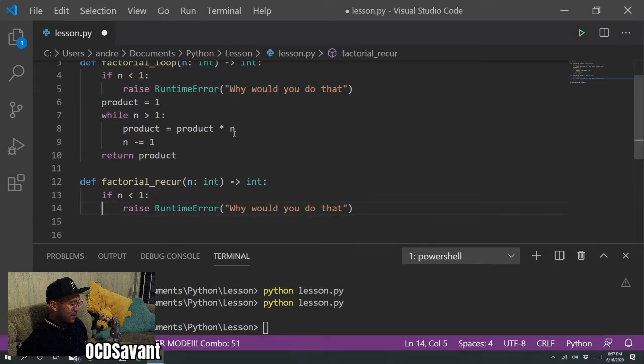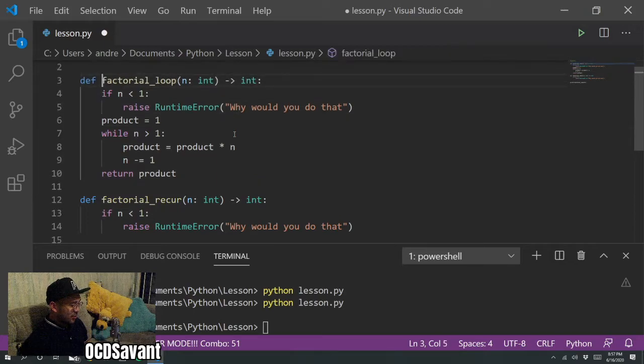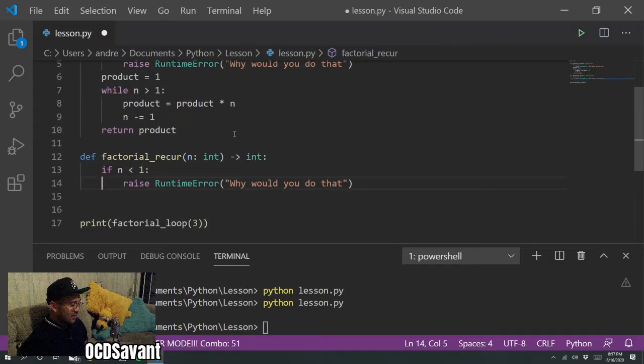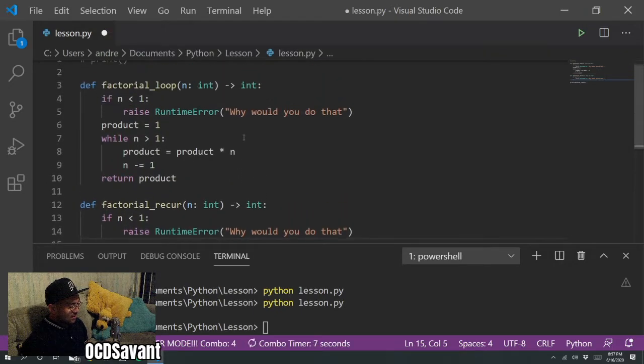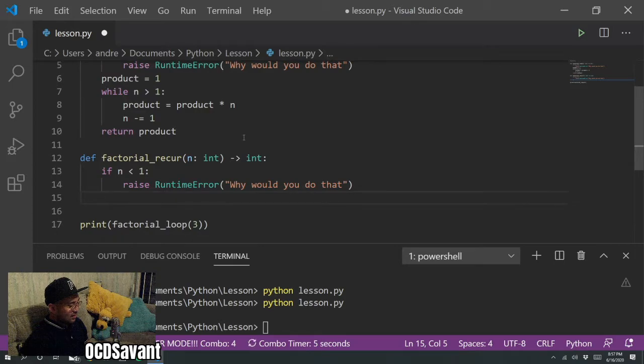Kind of like how loops work, but you basically use the function itself to continue doing the work. So how can we do a factorial using the function itself?